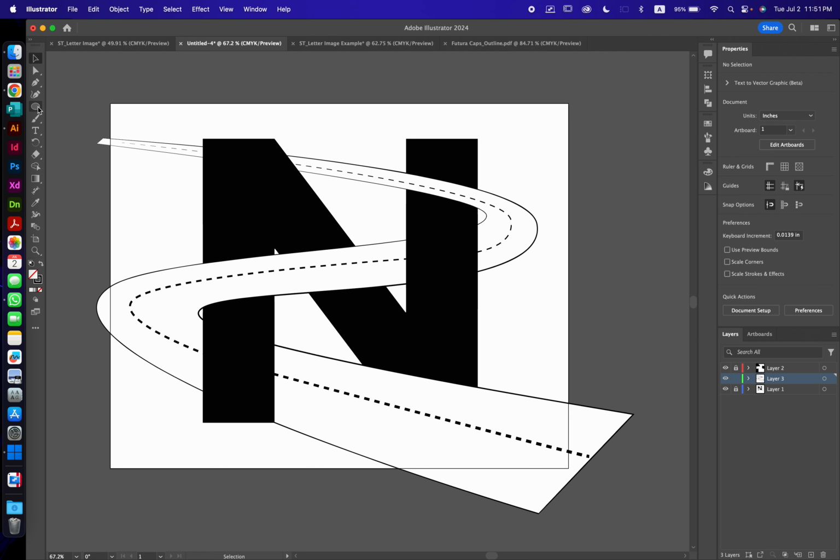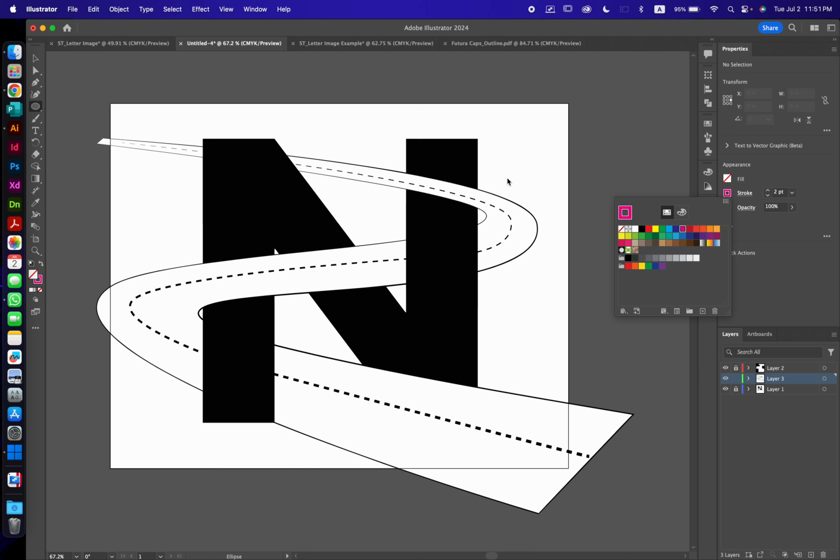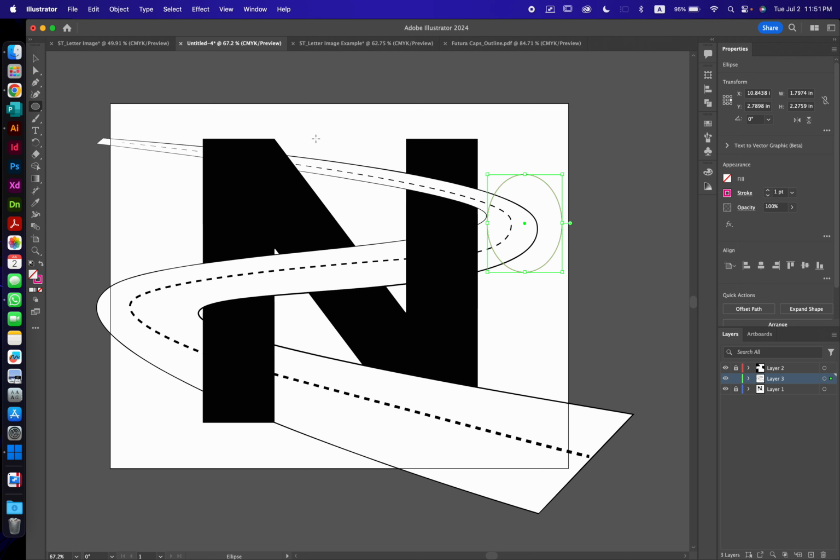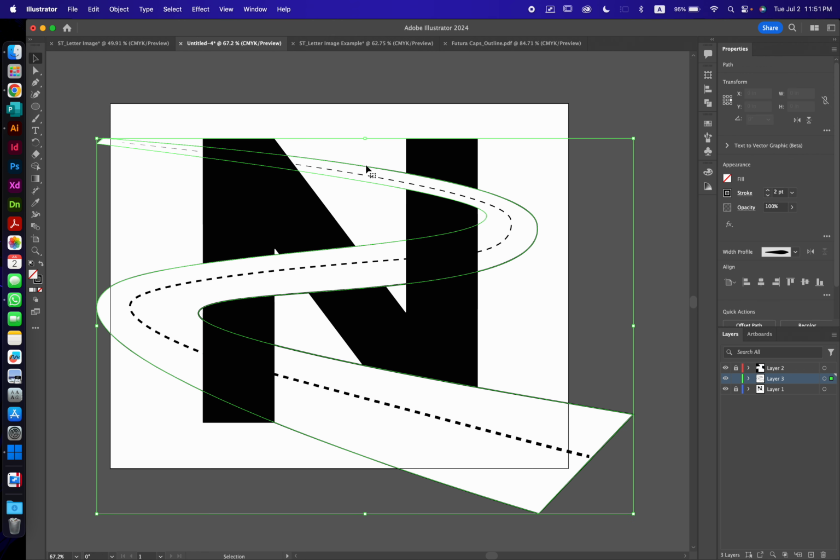So what I'm seeing, and I'm just going to use the ellipse tool to show you what I'm talking about, is that we're going to need the line around here. We're probably going to need the line here and around here. And maybe over here and over here. Okay. Those are the places where the letter is not giving us the shape. Okay, so let's get rid of those pink circles. Now I'm just going to do some cutting with my scissor tool.